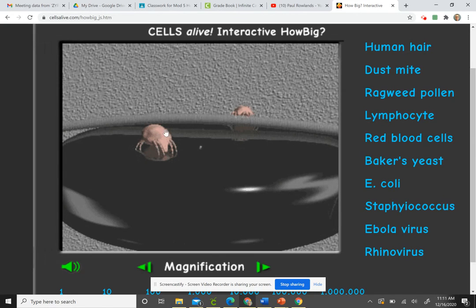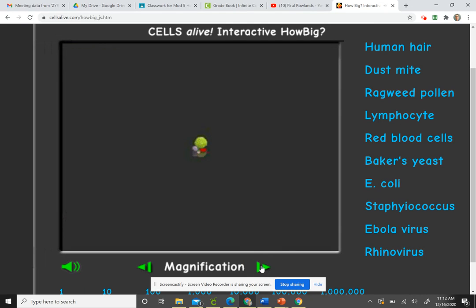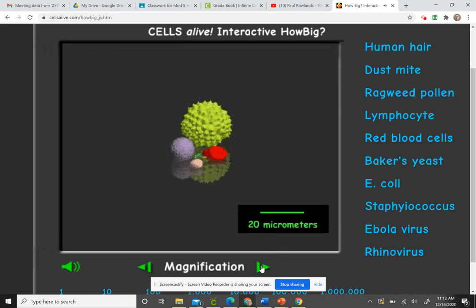Well, not this. This is a protein, but the mites are made of cells. We're looking at this little ball right here. As we zoom in on the ball, which looks like, I don't know, a ping pong ball compared to this dust mite, we can see it's actually not a ball, but it's a collection of different things. Okay. And they're giving you some scale here, 20 micrometers. So that would be 0.02 millimeters. So we're very small here.